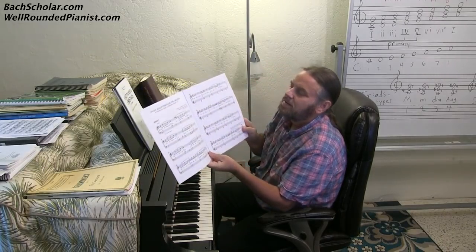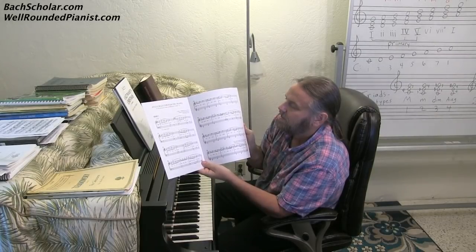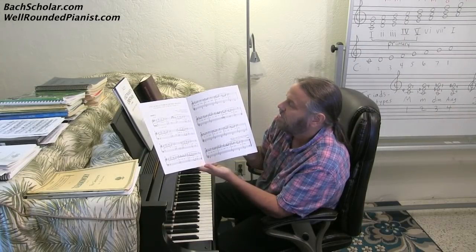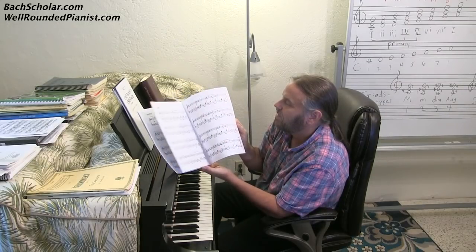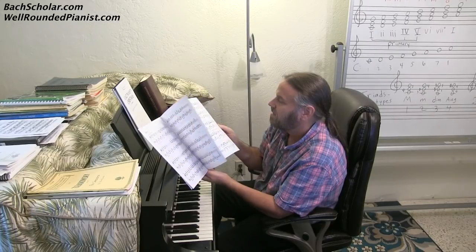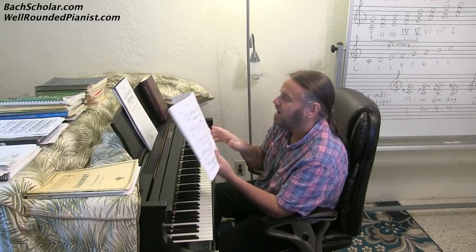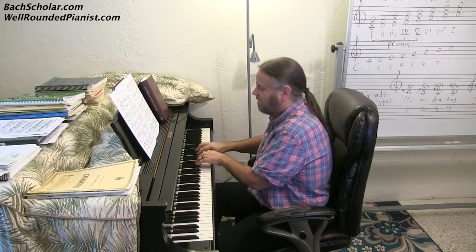Nice, and it also has the words here. It has the words for verse 1 here. And then it goes on, gets a little more difficult, grade 2, grade 3, grade 4, grade 5, and so on. And then the last one is Jingle Bells Rag, which is grade 8. Delightful little ragtime style piece.